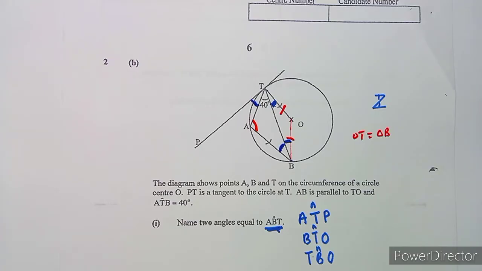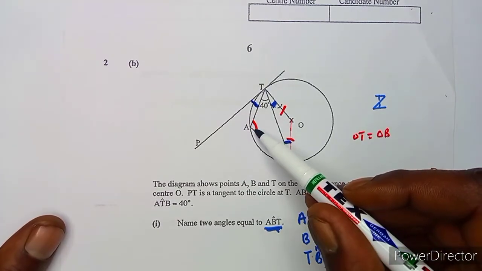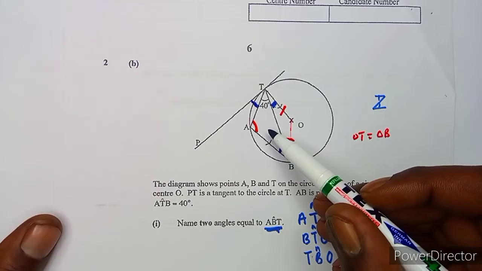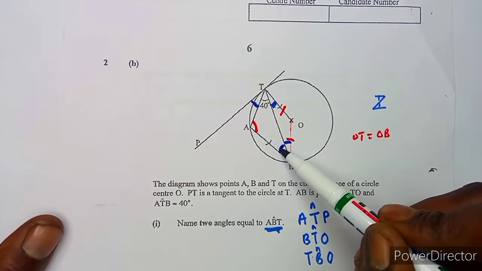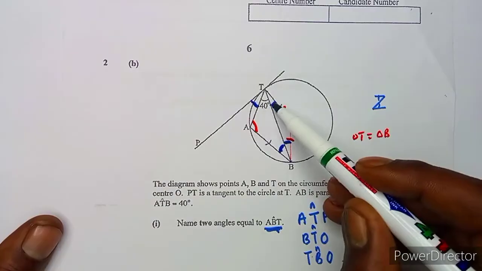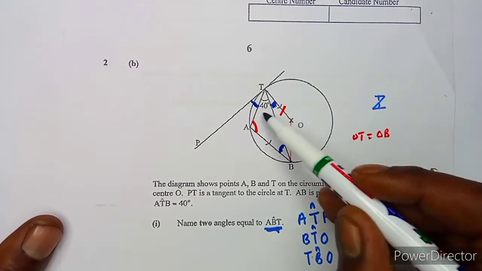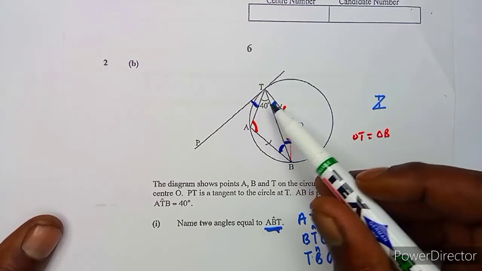Okay, this is what you're going to do. Actually, you're supposed to use the angles as they are. Like we say this angle here, we can't find this angle directly. But we know that this angle here and this angle, they are equal, and also they are equal to this. So we can at least find this angle, the one that is unknown, the angle that is equal to this and this. So how can we find that angle?